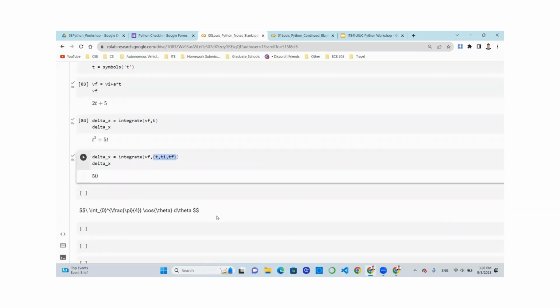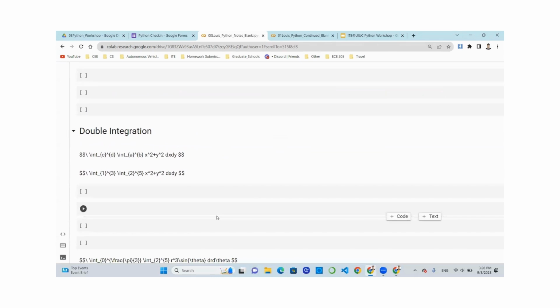Since we're a little short on time, we'll do some double integration. I know this is a little weird here. What we're going to do is a double integration of this.